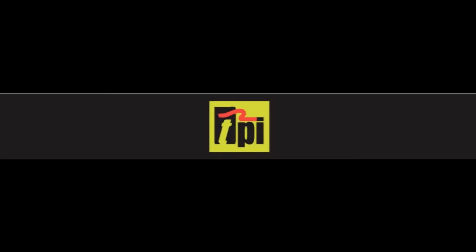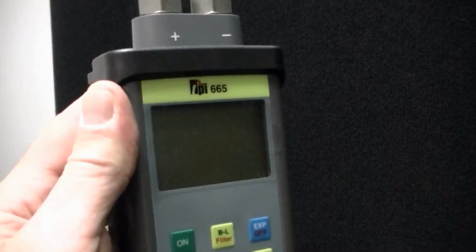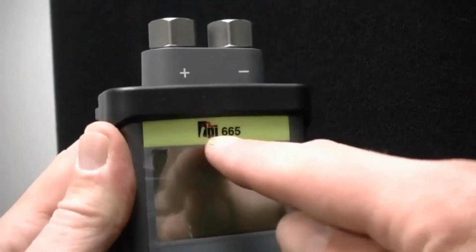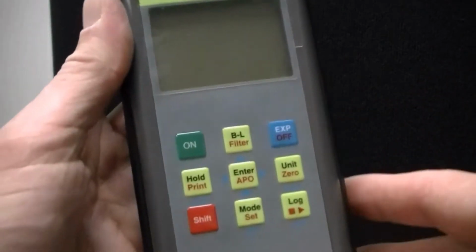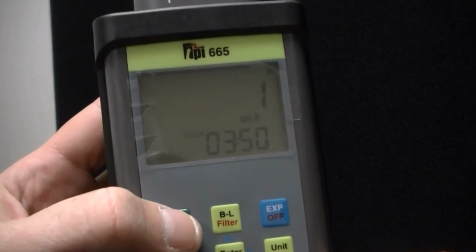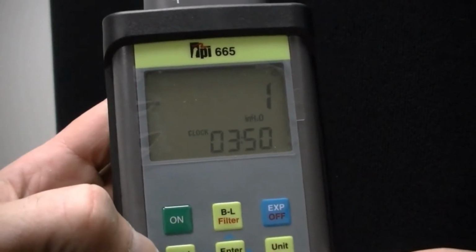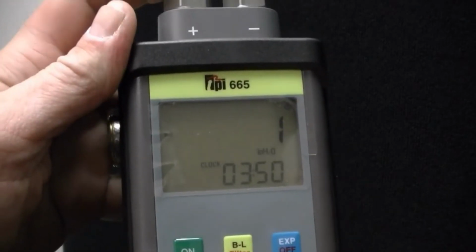The TPI model 665 and model 665L are differential digital manometers. The only difference between the 665 and the 665L is the L model can be used in non-corrosive liquid applications. There's a special sensor in the 665L that enables it to be used in those specific applications.